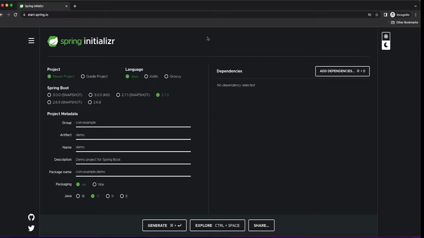In today's video, we are going to set up a Kafka demo application from scratch. So till now we have set up a Kafka instance on our local machine using a Docker container. In this video, we are going to create a producer and consumer of the Kafka instance using Spring Boot. Without any further ado, let's dive into the video.